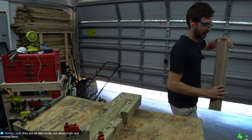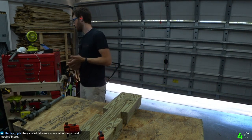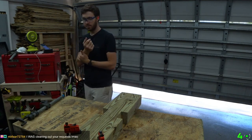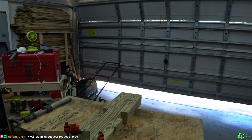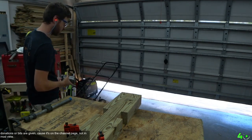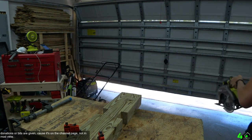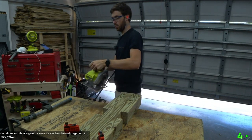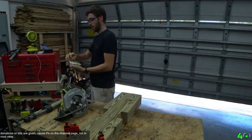Okay, let's cut the inside of that line. Not allowed to do real modding. Well, yeah, kind of. I don't really like having mods, especially if it feels like there's an obligation to participate. I like my mods to be able to watch a chill, relaxed stream without feeling like they're working. And I don't know, sometimes people modding feel like they can't troll as much. And I know Mike likes to troll with Pez and David and Ryan.